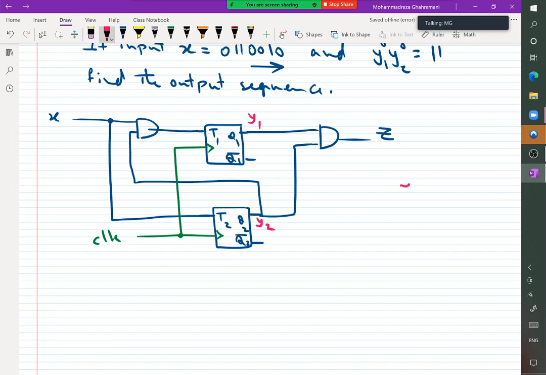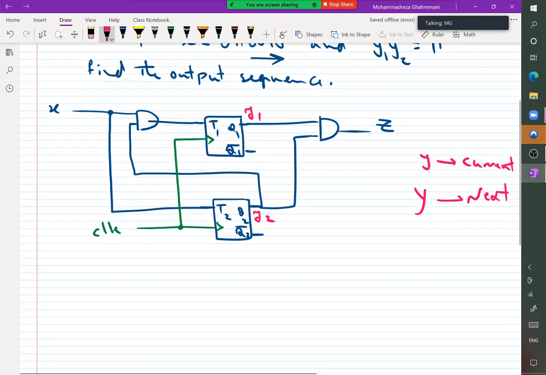So lowercase is the current state, and capital Y is the next state. Okay, y1, y2 lowercase, and capital is the next step. So we need to find each input and output function. Let's assign a number to each gate.